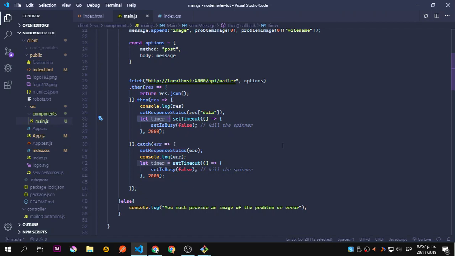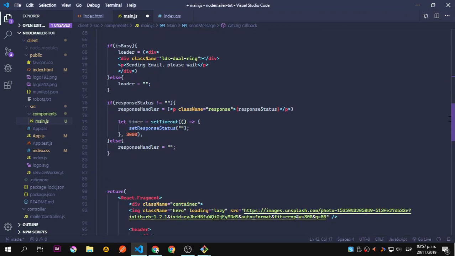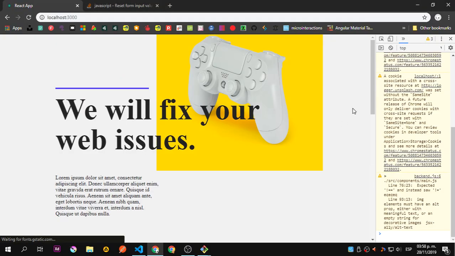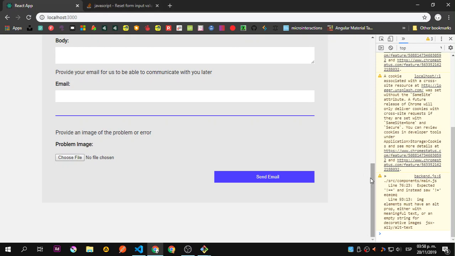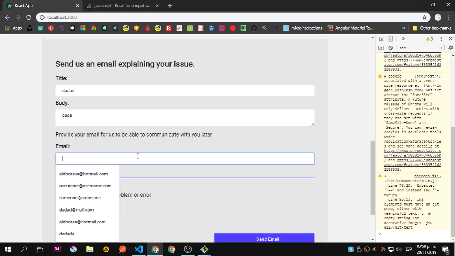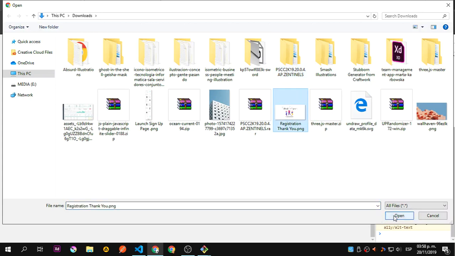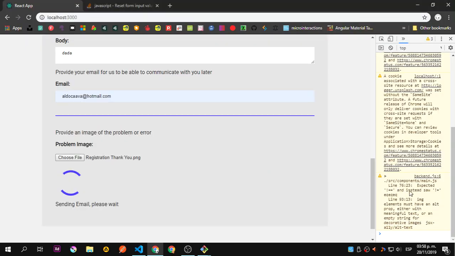So let's actually say this. We don't want to hold that. Set timeout directly. And set timeout directly also here. And let's see. And let's grab registration and let's say send email.